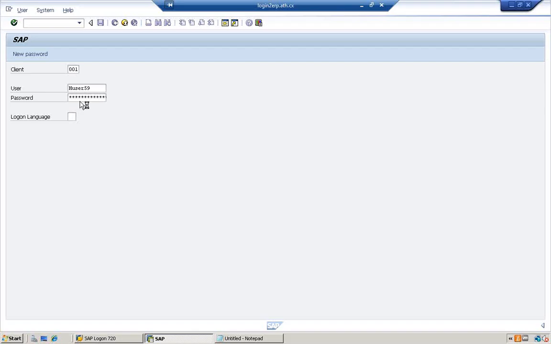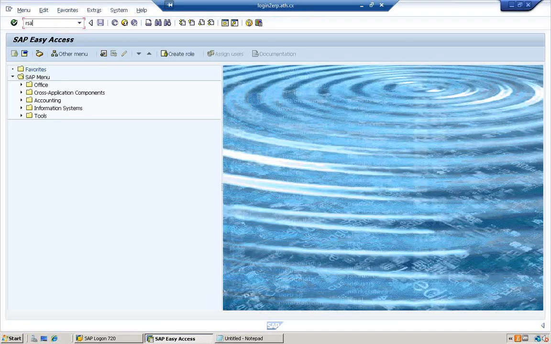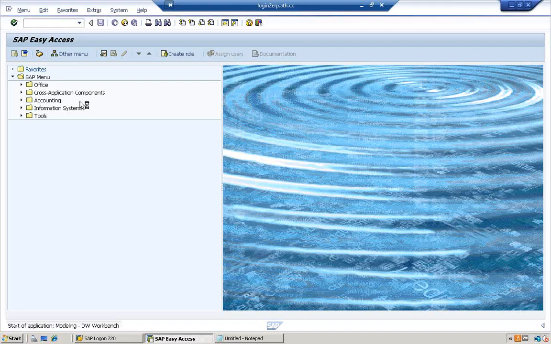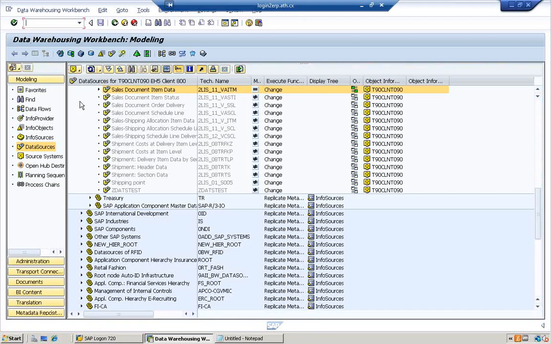Right, yesterday we've seen the way to log into the BW system, and the transaction code that we have is RSA1. One transaction code which is like a one-stop solution for everything. In this transaction code, we call this the Data Warehousing Workbench. We've seen the functional sites that are available here. Modeling is one of the functional sites where we'll be concentrating a lot. We have administration and the rest of them right underneath.